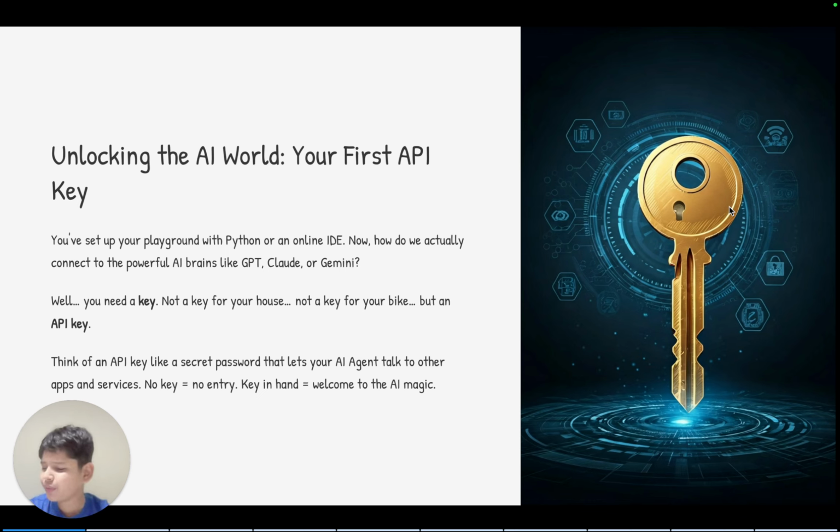Not a key for your house, not a key for your bike, but an API key. Think of an API key like a secret password that lets your AI agent talk to other apps and services. No key, no entry. So, key in hand, welcome to the AI magic.